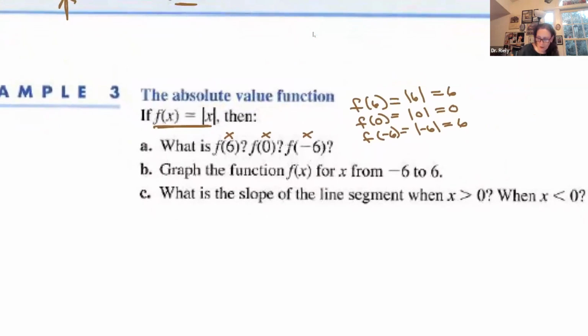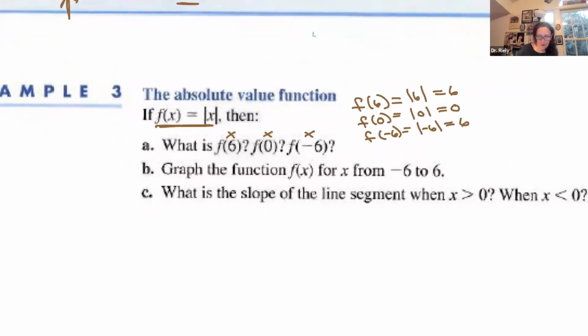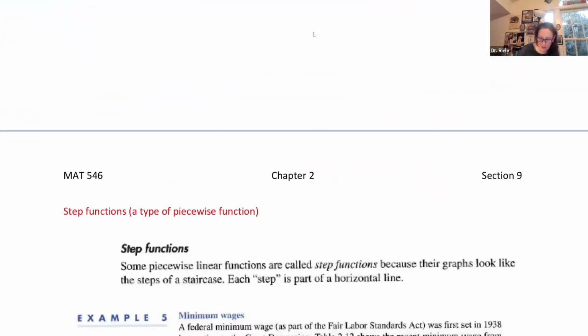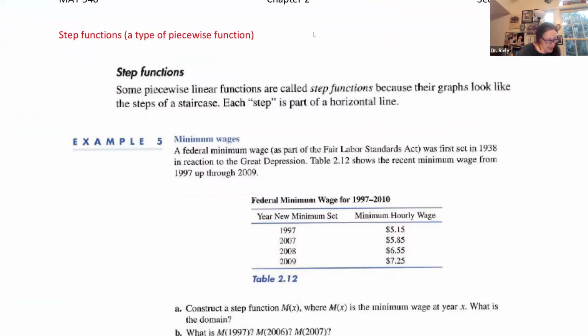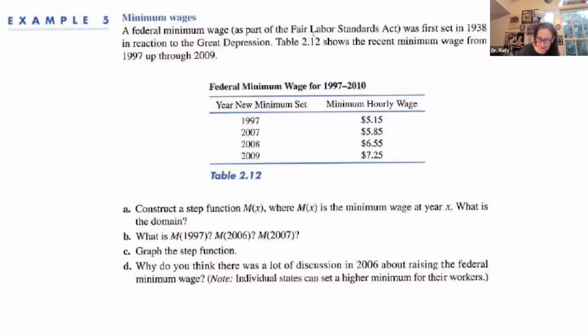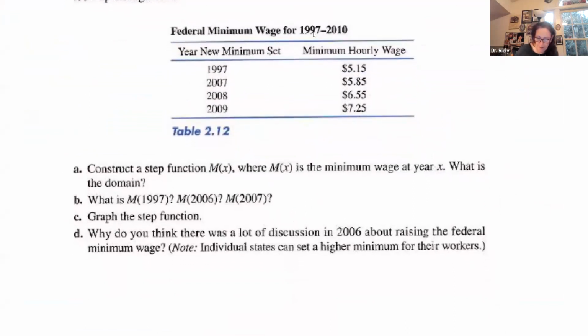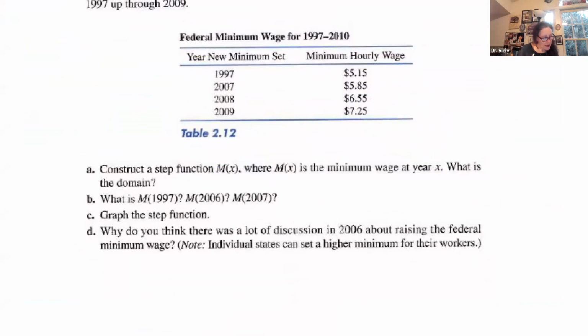So if you graph that, you'll see you have the parent function. Okay, so that's it for that. I'm not going to really ask you anything else about that. And then the last kind of function is the step function. So a step function is kind of interesting because you have horizontal pieces, and then once you go over a certain limit, you jump up.